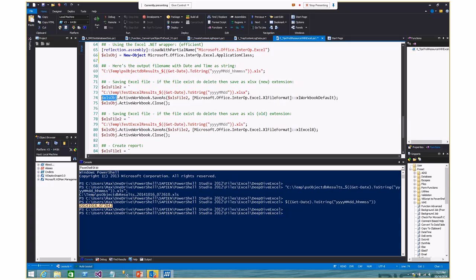This is the one-liner after you create the Excel object: ActiveWorkbook SaveAs, and this is the format it needs to have in order to save as an XLSX. Excel workbook default as a constant.